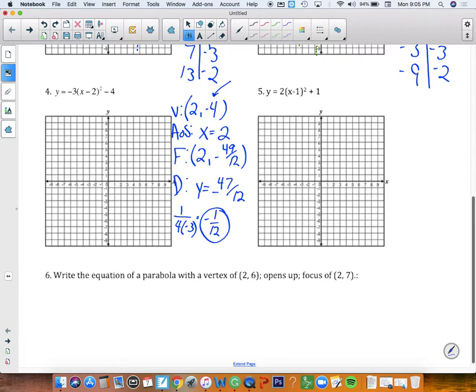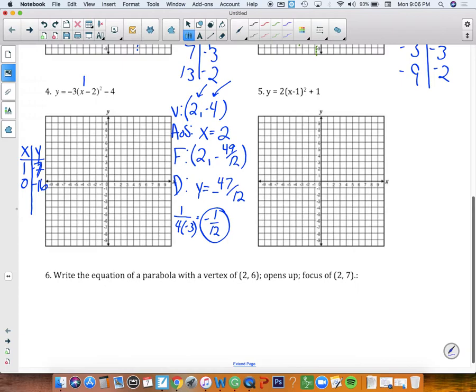Okay? And xy chart, I'll throw it off to the side over here. Back to normal, so we can plug in points to x that are close to our x value up here. So it's close to 2. So that would be a 1 and a 0. Put in a 1. 1 minus 2, negative 1 squared, back to positive 1. Times the negative 3 is a negative 3, minus 4 is negative 7. And plugging in that 0. So 0 minus 2 is negative 2. Square it, that's 4. Times the negative 3, that's negative 12. That's negative 16. So that one kind of gets big pretty quick.